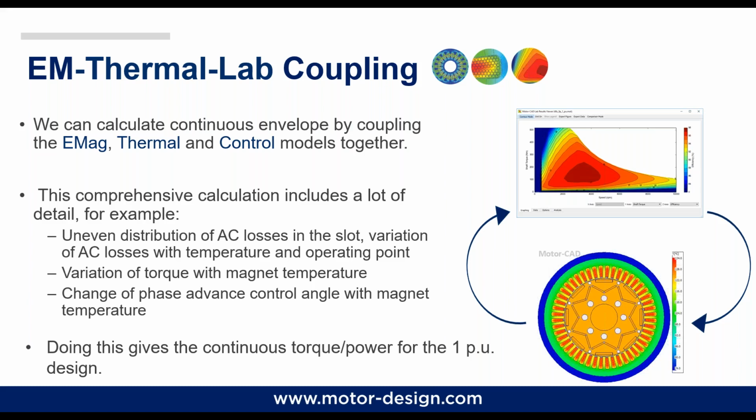So we can use this calculation to make a better design of the machine, coupling it with electromagnetic thermal models, but actually also solve continuous thermal envelope basically across the full torque speed range. And this is actually what we're going to do now with our design, with this 48 slots 8 poles BPM machine designed with a 1 per unit inductance.